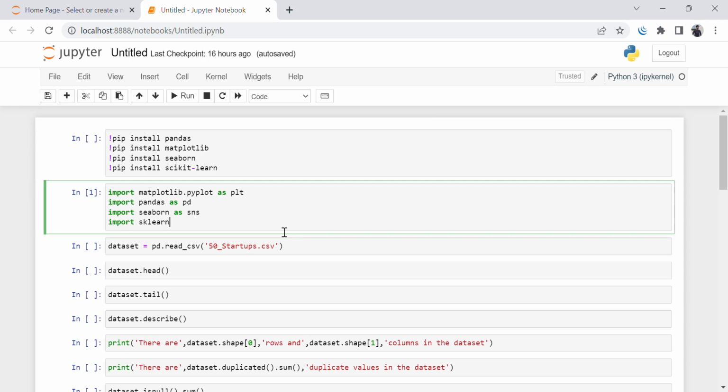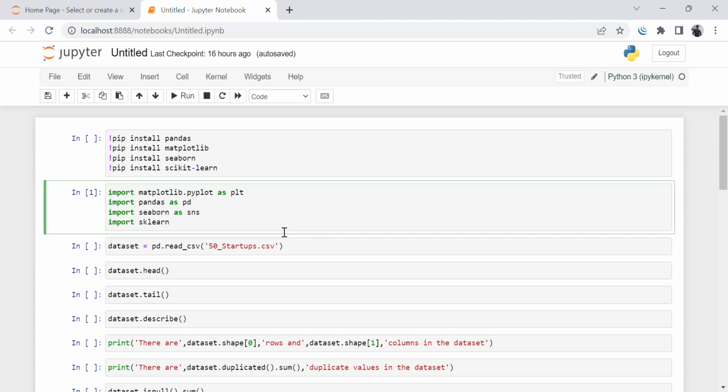Now we are seeing the project which is provided by EXPOSYS Data Labs. Here we need to develop a machine learning model which predicts the profit of 50 startup companies based on the given attributes. The given attributes to predict the profit of 50 startup companies are research and development, administration, marketing spend. So now in this project we are going to predict the profit of 50 startup companies based on these three attributes.